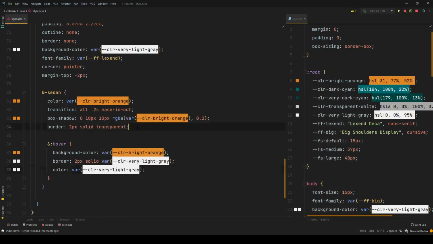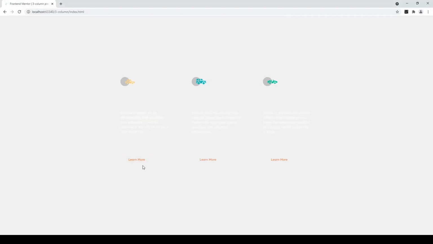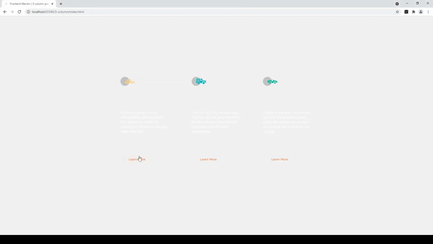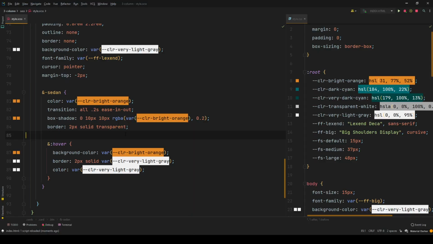And the reason I put this border here in transparent mode: if I simply comment this out, you will notice there's a slight movement of this text to the top. Just have a look here. You see my entire content moves. I don't want that to happen. So if I give it a transparent border all the time, now if I hover, you see there is no movement. It's a fix or workaround, you can say, whatever you want to call it.